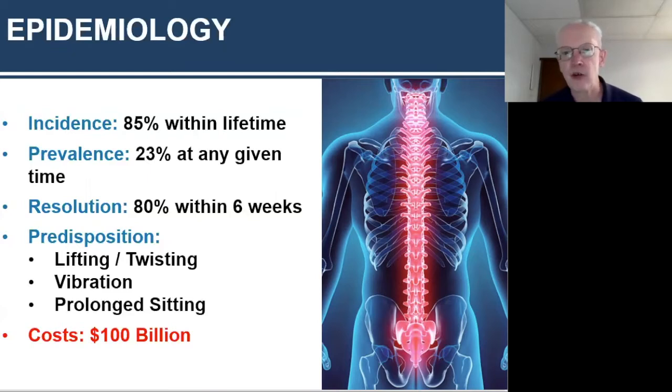Now, by episode, we're talking about a situation of symptoms lasting at least 2 weeks, where there is some degree of decrease in their activity. This would mean not being able to do what you normally do, interfering with your ability to do what you do on a normal basis, whether it's work, picking up around the house, or driving to visit a friend. This is what we're talking about.